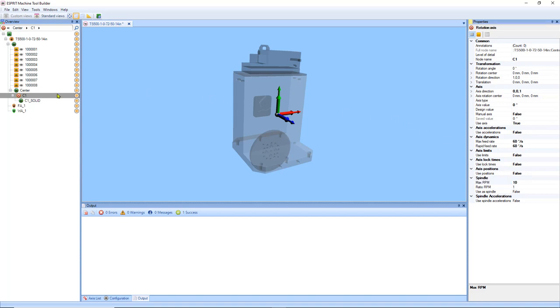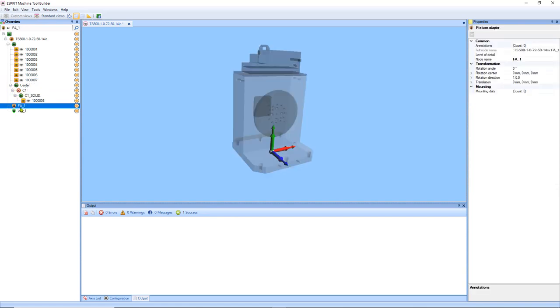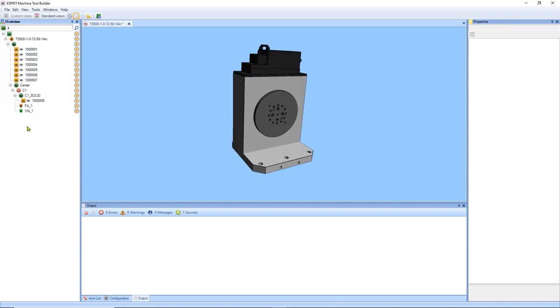Now we're going to find our solid. We're going to drag it into the solid group. And we're going to take both of our adapters and drag them inside the group as well. Now that that's finished, we need to now test our fixture to make sure there's no collisions. We're going to do that by actually jogging the axis, as you can see here. And it's spinning it in both directions here. It looks like we're good to go.